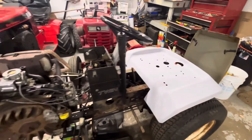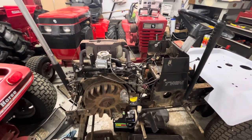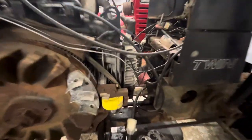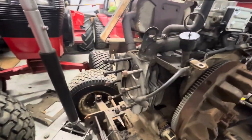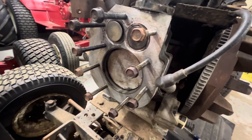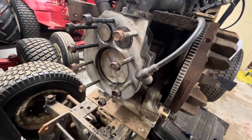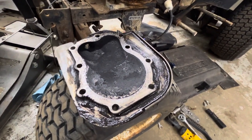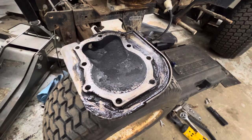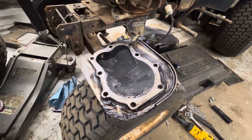I took all the sheet metal off the engine because I just wanted to freshen it up a little bit, and then one thing led to another. I noticed the head gaskets were leaking, so I ordered new head gaskets. I got the front one off — all the head bolts were somewhat loose already. Got the front head off and got the block clean. The bolts were just not tight; I've got blow-by oil everywhere. I'm hoping the rings aren't real bad because it didn't seem like it was smoking, but I guess we'll find out when I put it back together.